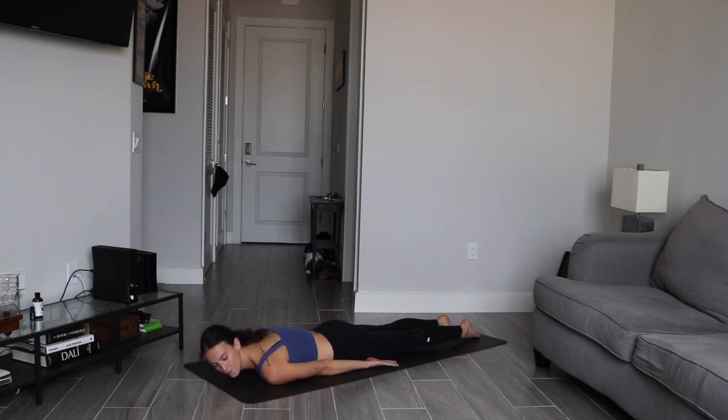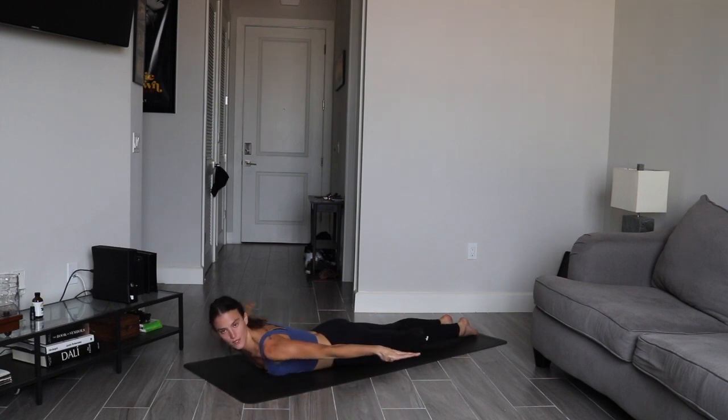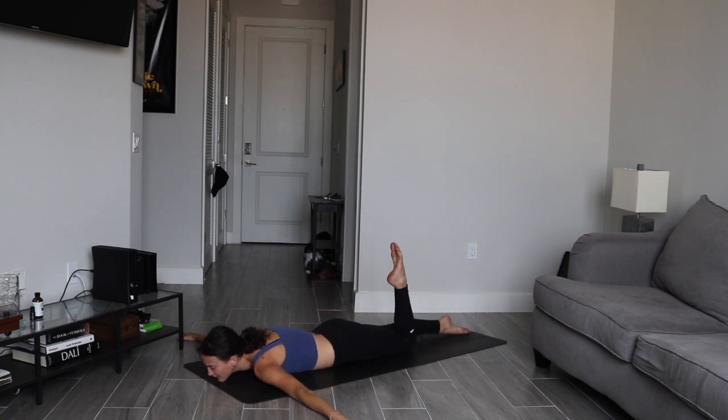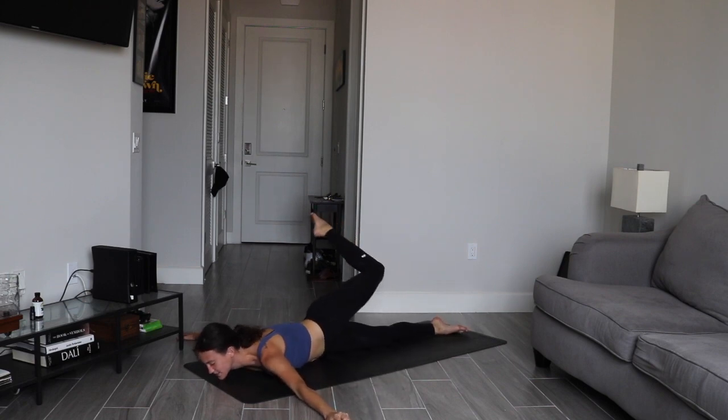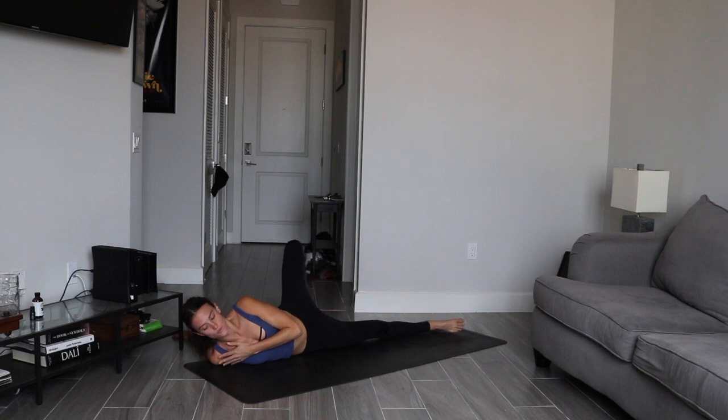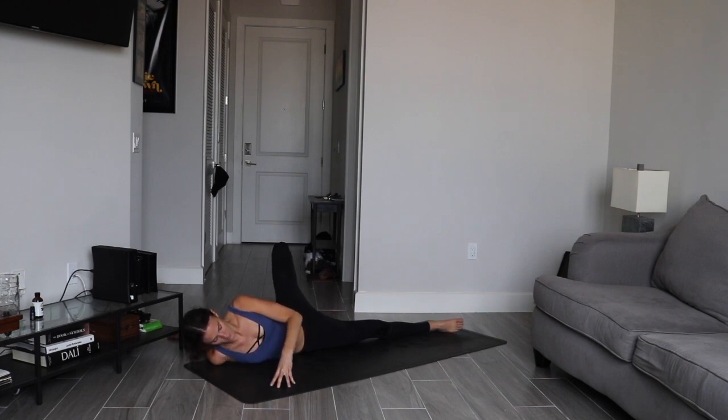Let's start to open up those shoulders a little more. So bring your arms out like a T. Palms are going to face down for this one. You want to bend your left knee. We're going to open this left hip and step your left toes to the outside of your right hip. So you start to roll over onto this right shoulder and push into your right palm. You want to create some activation in this right arm using some of those muscles to protect this stretch as it opens the shoulders. Left hand can just come down to the side.